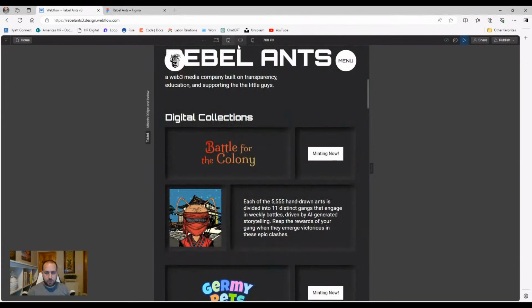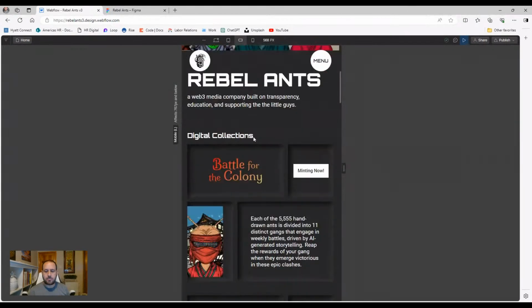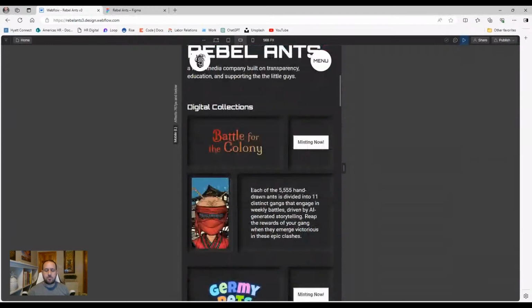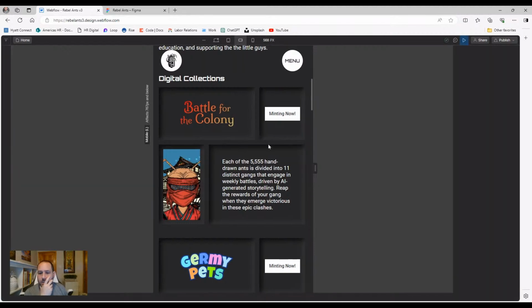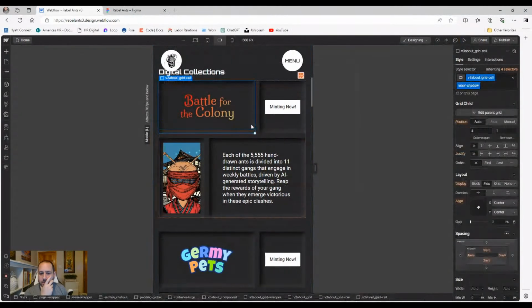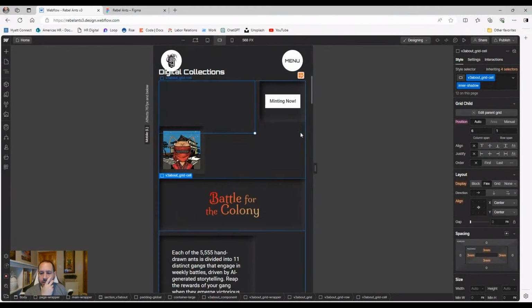Okay, let's keep going. What happens here? Okay, how do we want this grid to work on mobile? Do we want this header to go all the way across the top and push everything down?